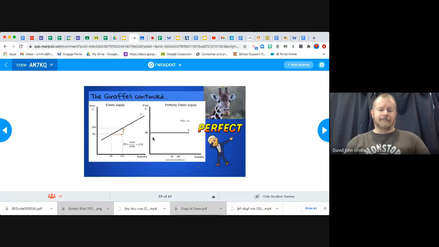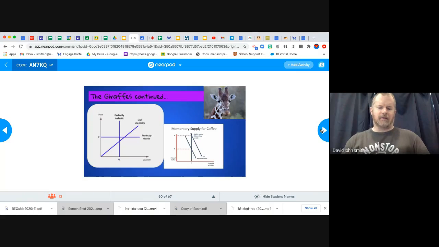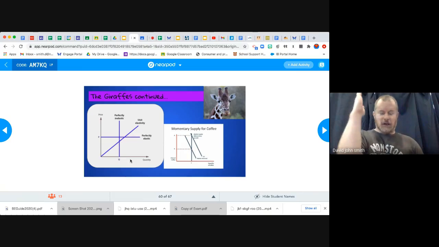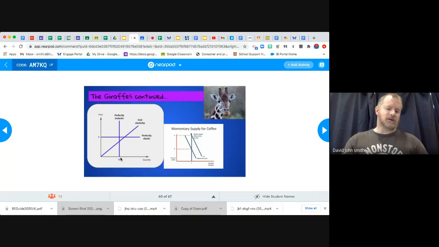This one here is just elastic in its supply. It's a bit more elastic, so it's closer to this. But what else could we have? Well, check these graphs out. Look at that one. Just as we had with demand, that one there is perfectly inelastic, just like the letter I. So for that situation, it doesn't matter what the price is, they're unable to change the quantity available.